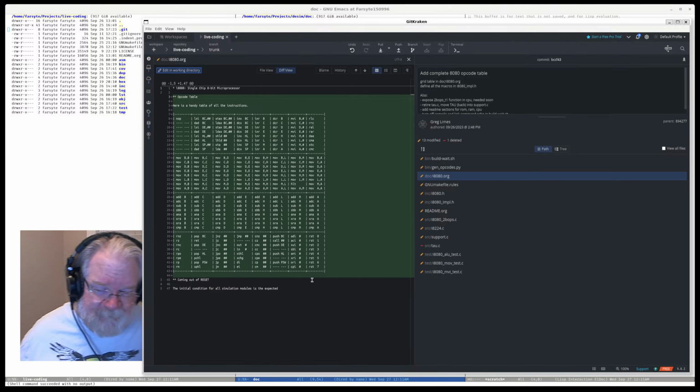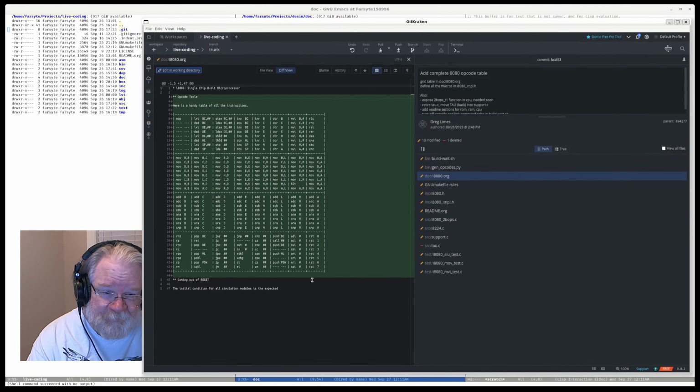I will be setting up the simulation so that if we encounter one of those opcodes, the simulation will simply stall. I may, in fact, put in something that causes it to stop dead in its tracks so I can get a trace back and look at what's going on and find out why we got to an area of memory with an illegal opcode.